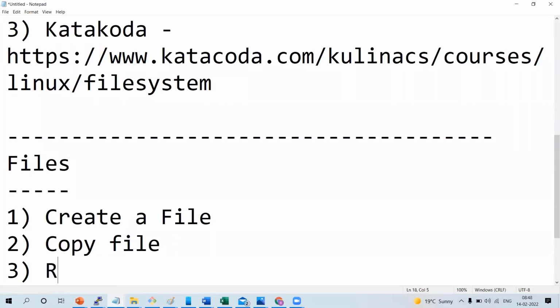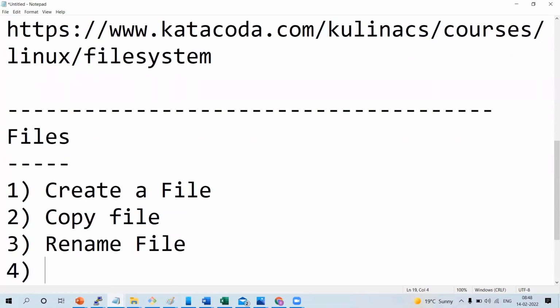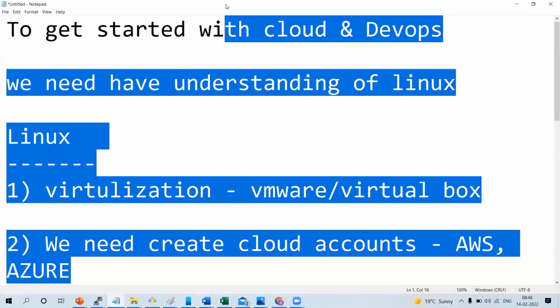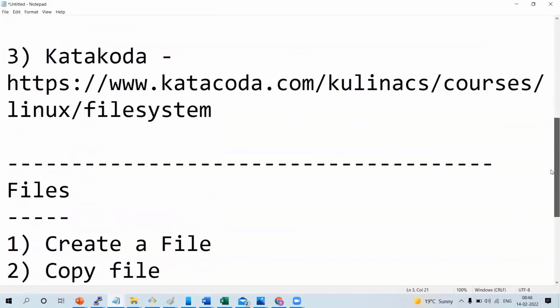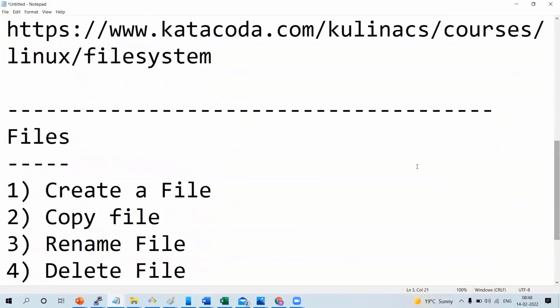I can rename files as well. And next, we can delete a file as well. These are all things you might already do in Windows, and I'm sure you have done all these operations in your Windows operating system.